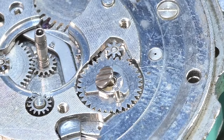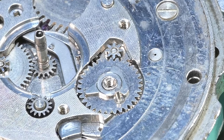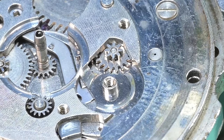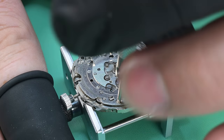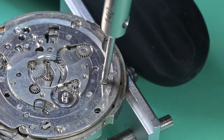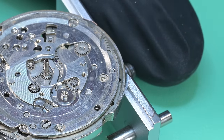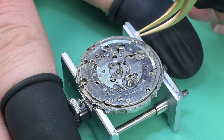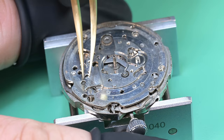This was my very first alarm watch, so I thought I'd make a video out of my very first one — probably not the smartest thing I've ever done, but I studied it pretty well. During disassembly of the calendar works I noticed on that driving wheel the post looks bent — it looks bent to the left a little bit. Since that wheel rotates counterclockwise, over time it probably pushed that post to the side. We'll have to see if it's repairable. The calendar plate is held on by three screws, and I made the mistake of trying to remove a fourth screw that's actually for the day jumper spring underneath — that screw doesn't need to come off to remove the plate.